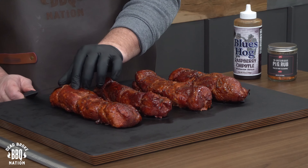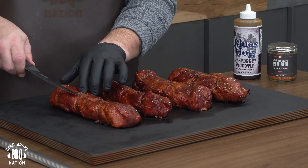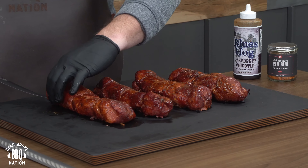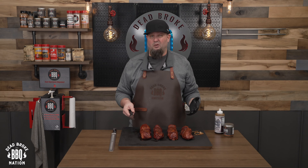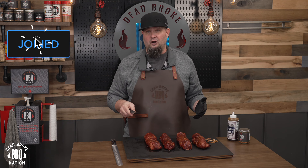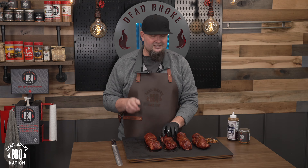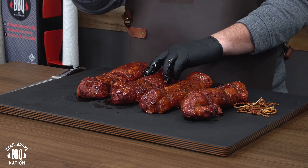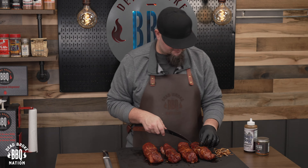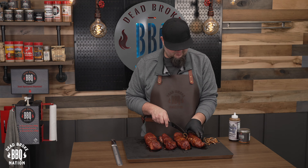Let's go ahead and get a couple strings off. There's our little piece — wow, I can tell it's already tender. Now, the doneness on pork is 145 degrees, so when you're pulling them at 140 and wrapping them up with some aluminum foil, they're gonna carry over. This way you're gonna retain some of the moisture and they're gonna be nice and tender. When I'm squeezing down on these, I can hear the juices in them.